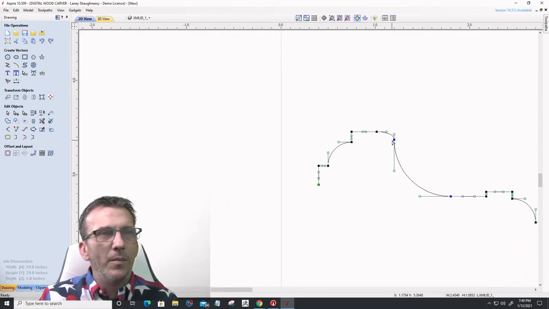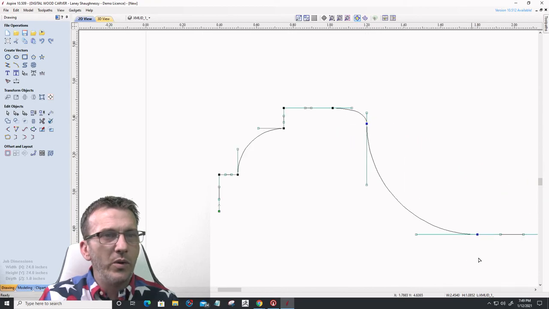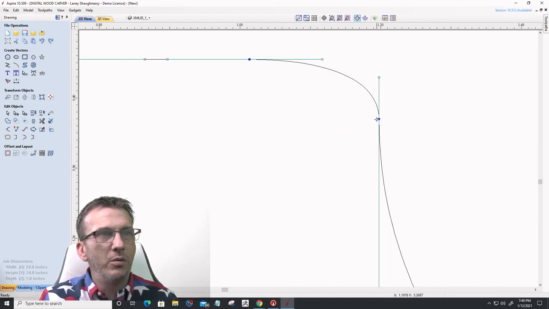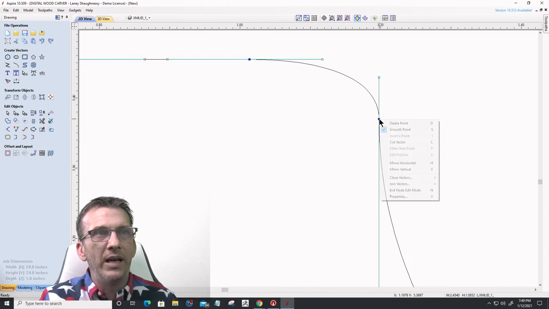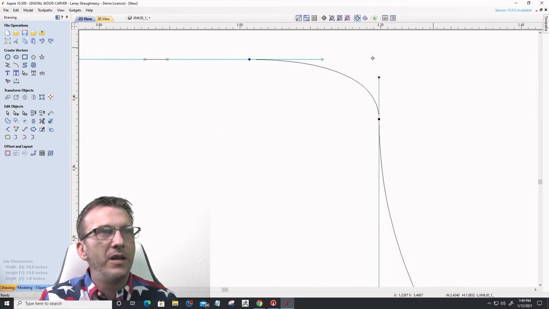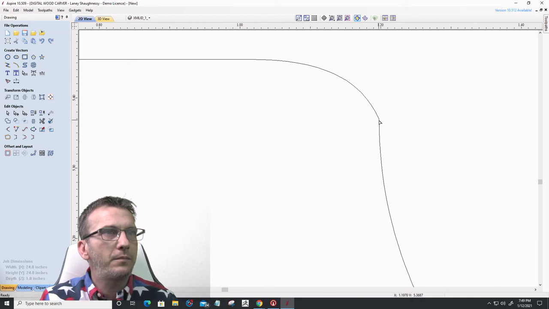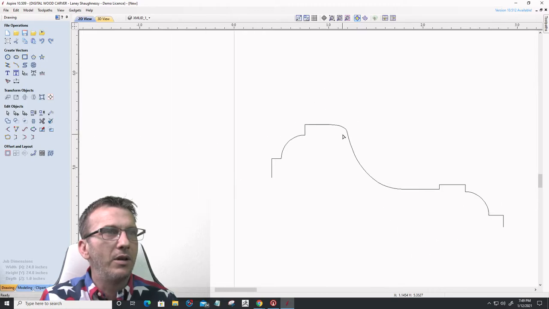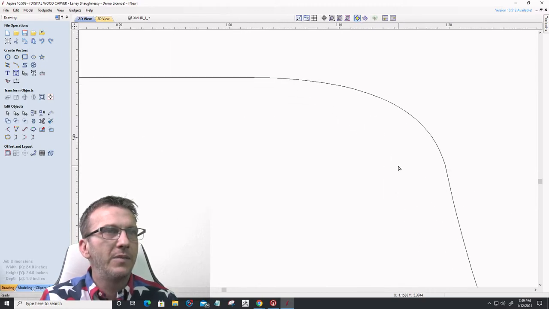All right, now on my sweep here, if I go pulling and turning on this, I'm kind of messing up my sweep over here, right? So I want to put my mouse over this node and turn the smoothing off. What that'll do is it'll lock out one side so that I can deal with the other side without affecting it. So I want to just come in here. And then if I wanted to, I could turn that smoothing back on and it'll smooth it out for me. All right, so there we go.